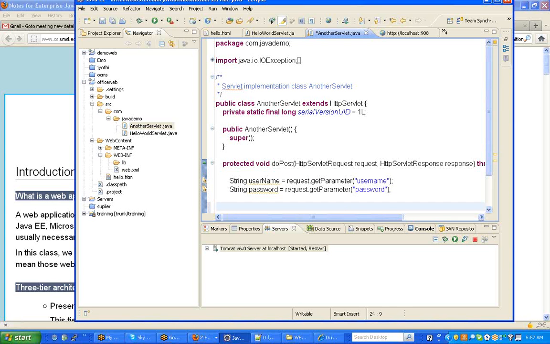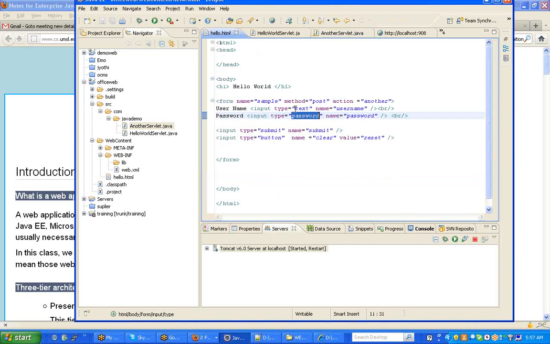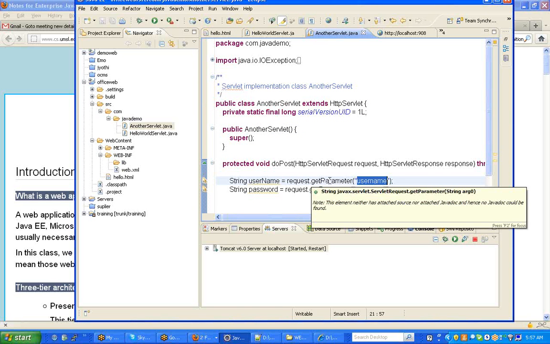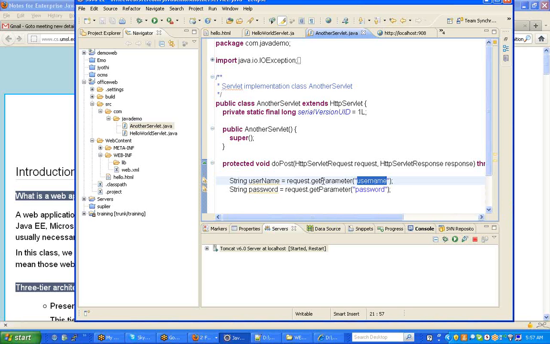Now right now the focus is on the servlet. So when we do this, we have to give the same name that is there in the form, see here, username. Let me go back to the browser code, and here look at this name, username. So the parameter that comes to you from the browser, you have to use exactly the same variable name, so that you get the corresponding value. Whatever you type in the input field for username, that value will come when you say request dot get parameter.